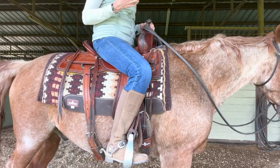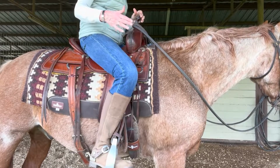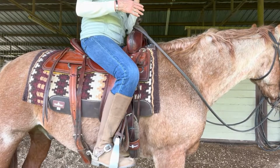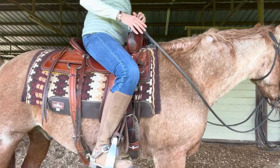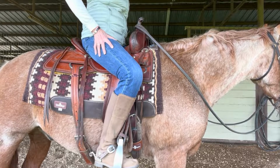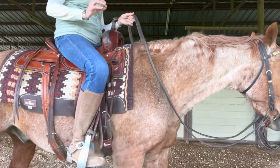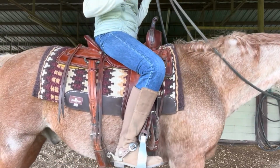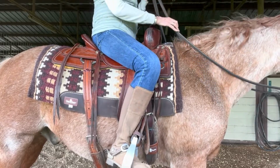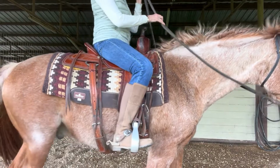But in order to feel those micro movements of a rib cage going in and out, and that slightest little bit of lean when a horse wants to lean into a circle or gives you the idea that they might be changing directions, and to respond with just the touch of your calf to move them over, that really requires this position where your legs have a little bit of tension in them, but it's just right. It's just enough to be sensitive and alert, and you just feel really connected with your horse.